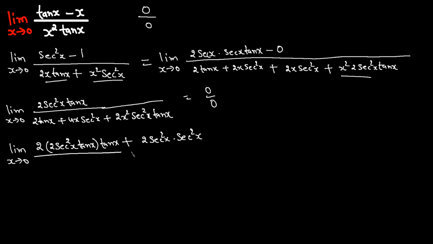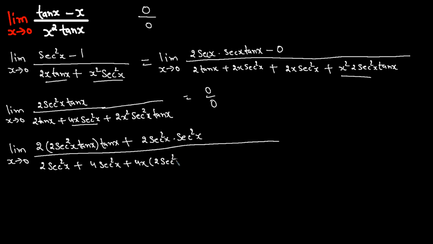And we're going to do the same thing in the denominator. We need to find the derivative of all these functions in the denominator. So first of all, the derivative of 2 tangent x is basically 2 secant square x plus, and here we need to use the product rule. So 4x basically: 4 secant square x plus 4x into the derivative of secant square x, which is 2 secant square x tangent x. We already found this over here, so we don't have to solve it again and again. Just plug in the value from there or from there.